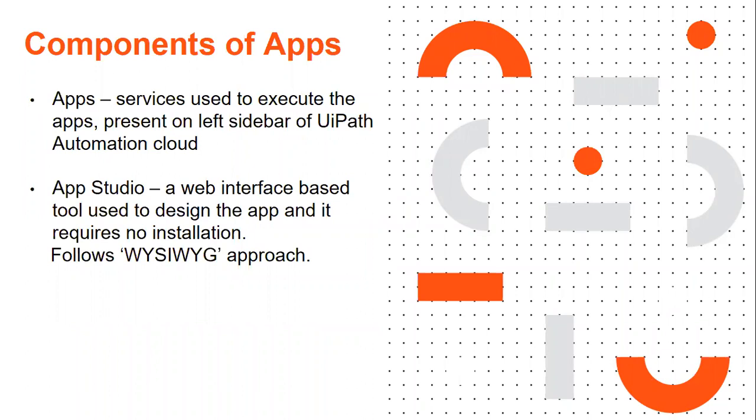Whatever you see in App Studio, you can very easily preview. There is a preview button. Even if you drag a single button and want to see how it's going to look when you publish your app, you can simply click on preview and it will show you how it's going to look. That's why we say it follows what you see is what you get, a ready-to-deploy application. So you keep on dropping the components and controls, and keep seeing how it's actually going to look when you deploy. That helps you in designing your app.